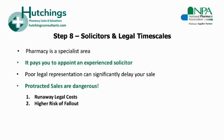Secondly, the longer a sale goes on, the larger the window of opportunity for some unknown factor to present and destroy the sale. It could be that the buyer eventually loses interest, a local surgery announces a move, or perhaps there is some sort of legislation change that affects the figures and profitability of the business going forwards.